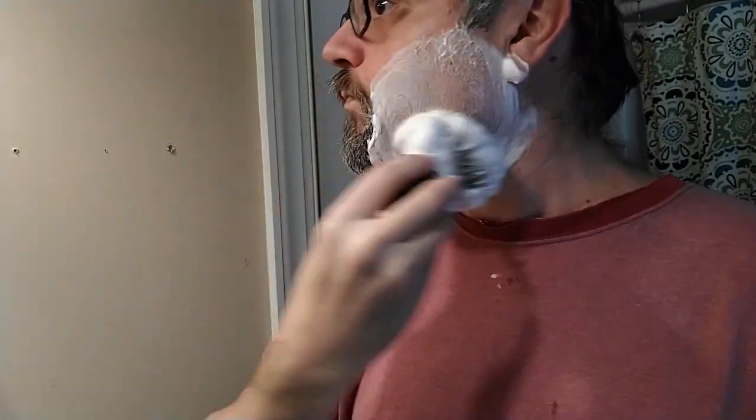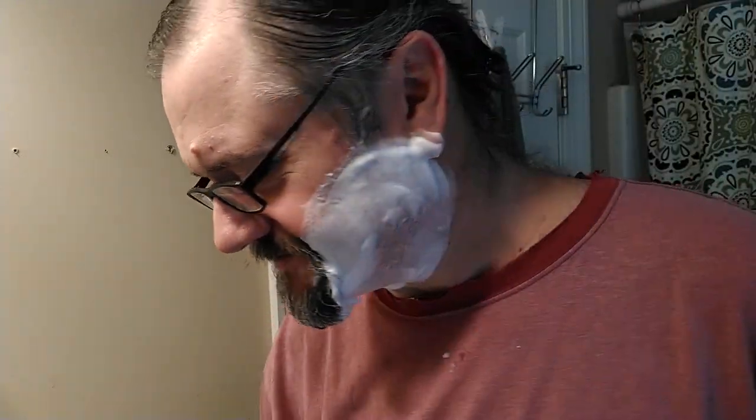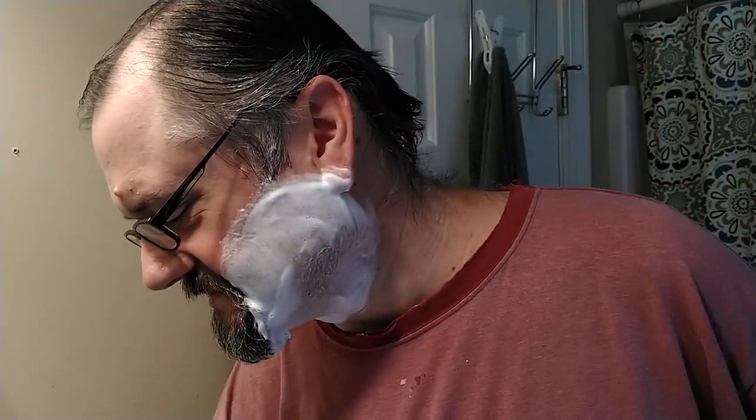And a little splash of water now. And we loaded up the brush. Ready to go. Take a little bit extra time because I enjoy the feel of this brush quite a bit.